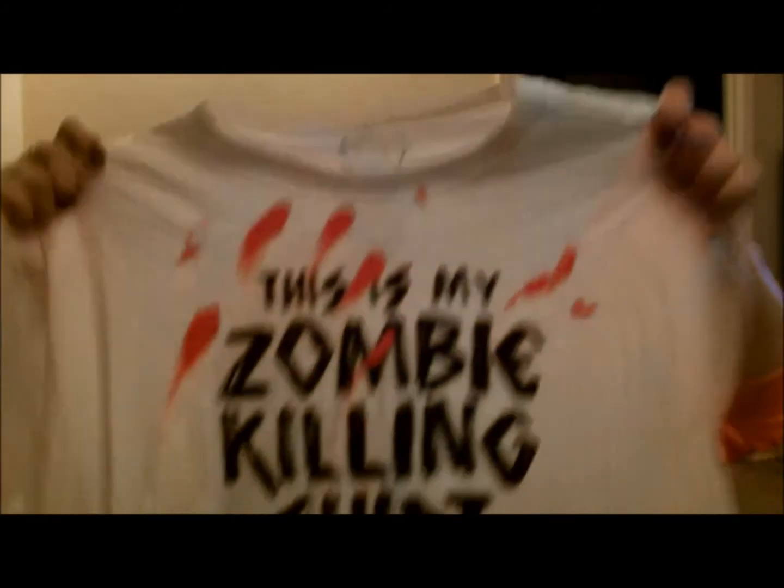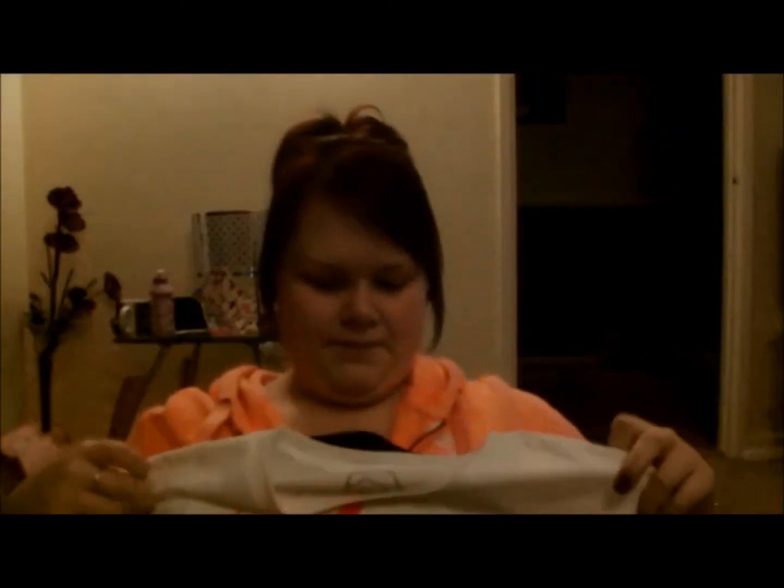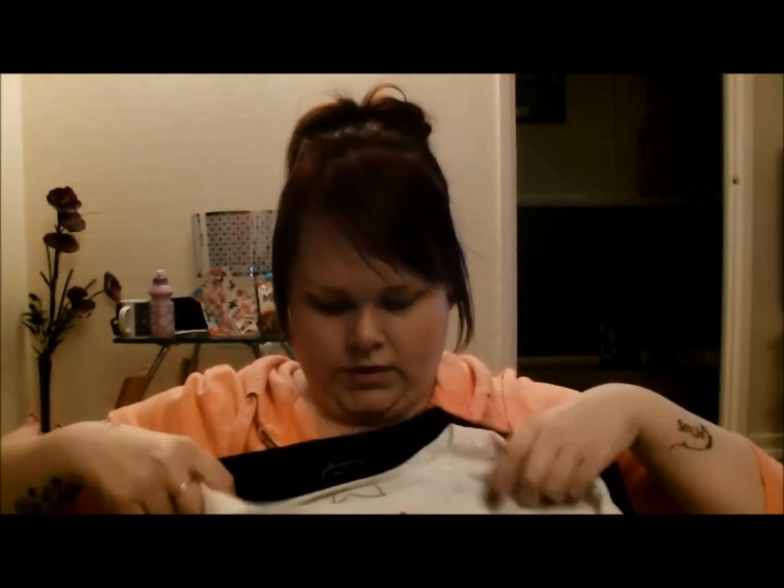There's a new shop in Peterborough called Asylum — they have a website, wearasylum.co.uk. Jess told me about it. It sells punk stuff, goth stuff, Crazy Color hair dye, and Hell Bunny. Their women's clothing won't fit me as it's all really small, so I bought two men's tops. The first one says 'If you're happy and you know it, clap your — ' because he's only got little hands — really cute. Behind it was a zombie one I fell in love with — my zombie killing t-shirt. I'd normally not spend 30 quid on two tops, but they were super cute.